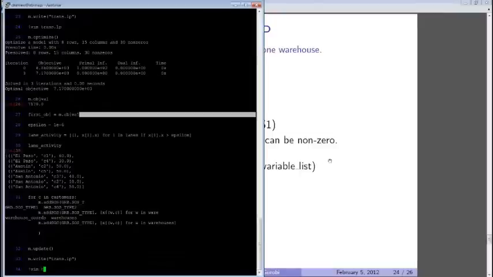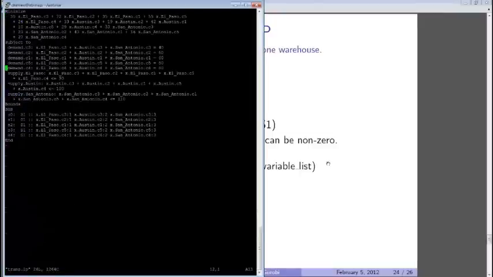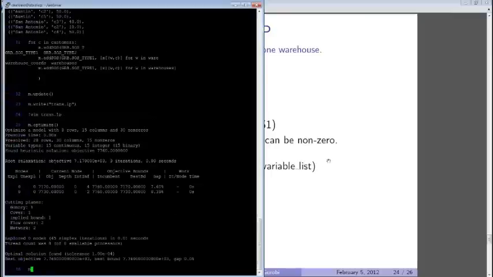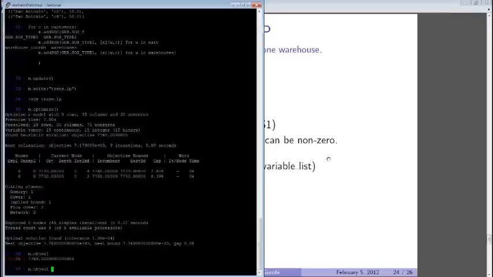Let's write it out and see what it looks like. We haven't changed any of our structural constraints really, but we have a new section called SOS, and we have our SOS constraint here. We can see for customer 3 we have the 3 warehouses, and at most one of them can be 1. So let's go ahead and optimize. We run this again, and we get 7,100.